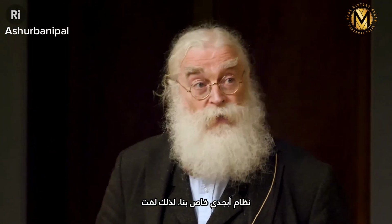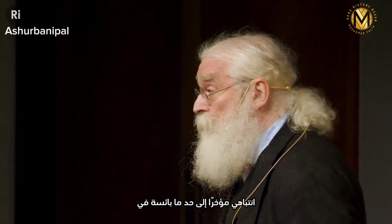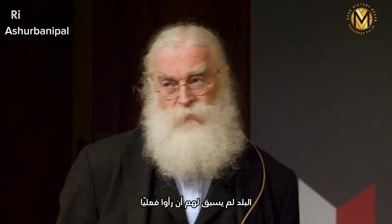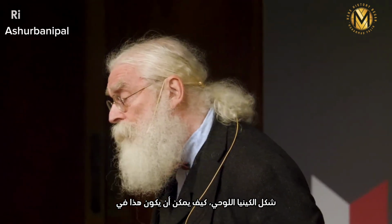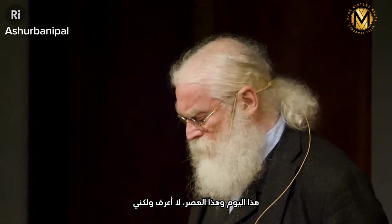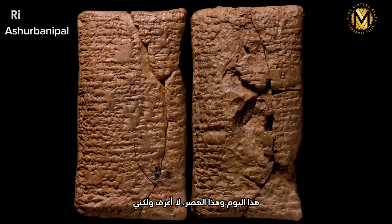So it's come to my attention recently, rather miserable in its import, that there are people in this country who've never actually seen a cuneiform tablet. How this can be in this day and age, I don't know, but I brought one to show you. Now, this tablet is an utter corker. It has many immediately obvious characteristics.